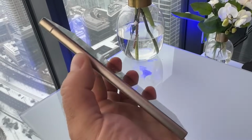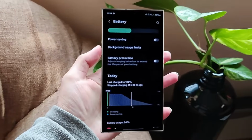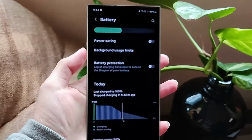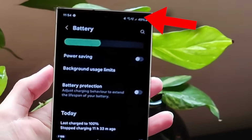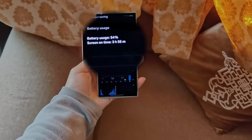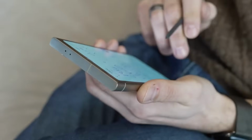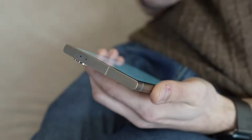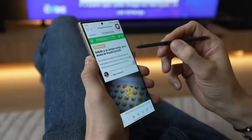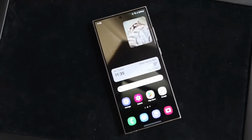And here are some real battery numbers you should check on Galaxy S24 Ultra. As you can see, the phone was off charge for around 11 hours and 33 minutes, and right now, the charge left is 45%. The interesting part is the screen on time of S24 Ultra. The screen on time is 3 hours and 56 minutes. These are some crazy battery numbers, let me explain. This includes usage of Wi-Fi and 5G connection, the camera app used a lot for photos, and some day-to-day tasks. For these results, S24 Ultra can give us around 8 hours of screen on time mixed with the standby time.